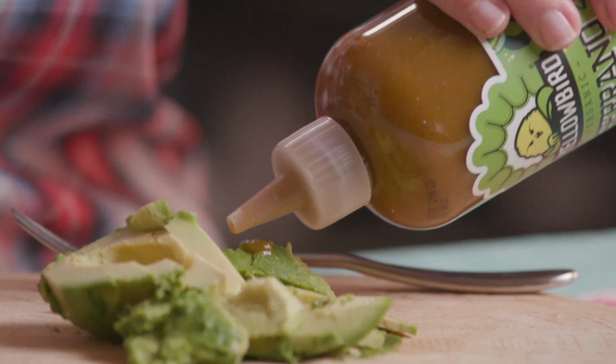So this is not a blow your head off heat. It is a mild, garlicky. The lime is there, but it's more of that kind of overall tanginess to it. I mean, I would love this on like chili verde in the morning. I would love it on nachos. If you have a friend who's not really into super hot sauces, you could definitely throw this on the table for them. Let me try it again.